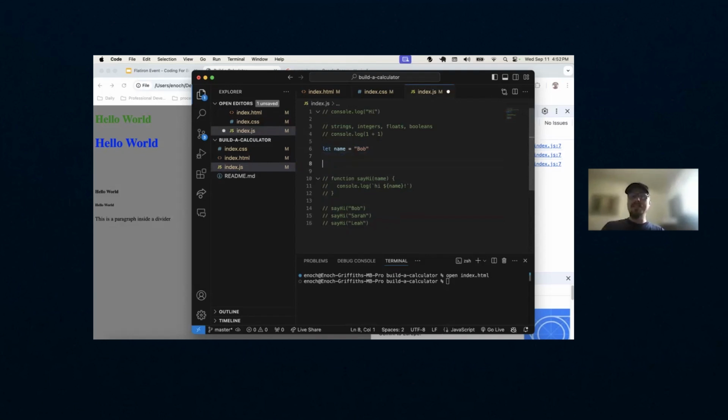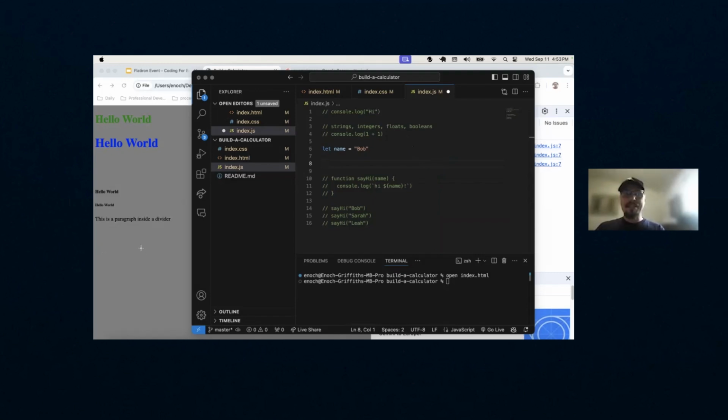Now we can also do conditionals. Think of a conditional kind of like a fork in the road. Let's say we had a street that we needed to go to, and we have this fork in the road, and either we can go left or right. Based on the street name, if it matches the street that we need to go on, maybe the left street, then we're going to go left and not right. That is the same philosophy of a conditional statement.